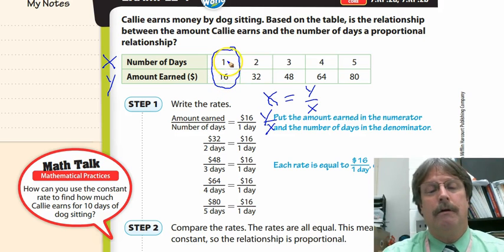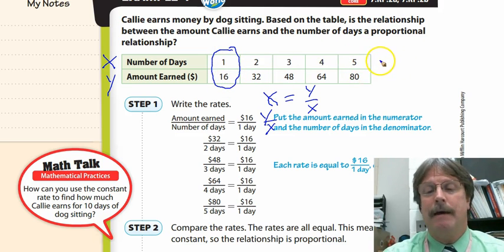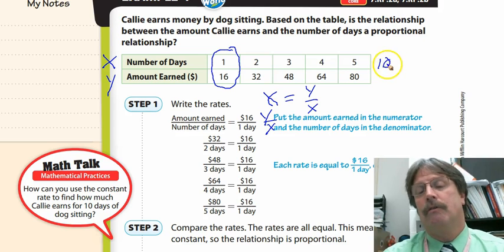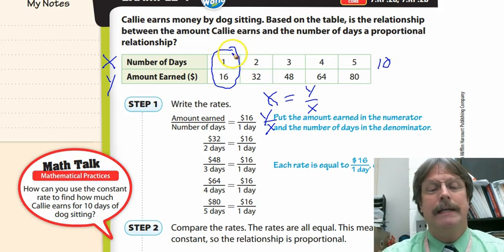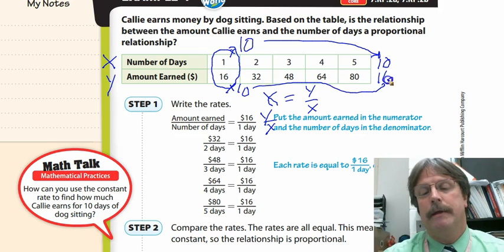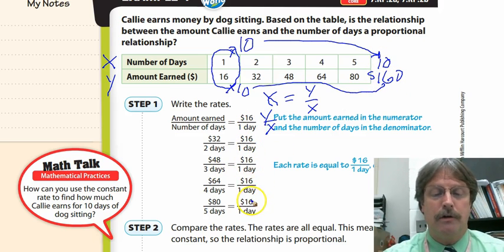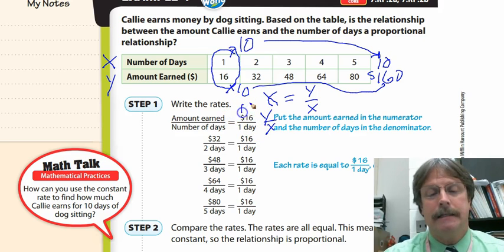Because it's something over 1, all right? So 16 over 1. So once we know that unit rate, we can always find anything else. If I say, tell me how many days we're going to be at 10, or if we're at 10 days, how much money do we earn? We can simply say that, well, we had to multiply 1 by 10 to get this. So what I do up here, I have to do down here. So I take 16 times 10, and my answer is going to be 160. So if I work 10 days, I'm going to get $160. And here what they're doing is they're showing you that the k is constant, okay?